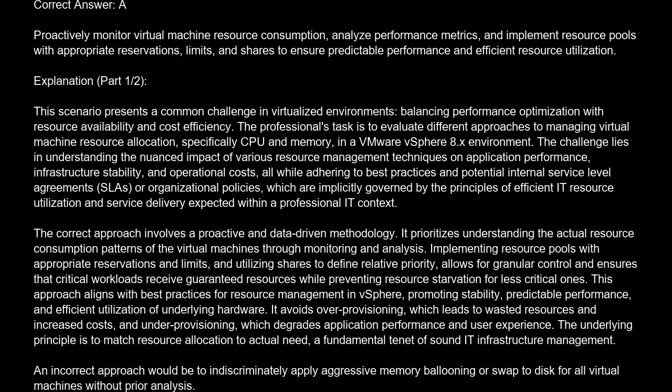Correct answer is A. Proactively monitor virtual machine resource consumption, analyze performance metrics, and implement resource pools with appropriate reservations, limits, and shares to ensure predictable performance and efficient resource utilization. Explanation. This scenario presents a common challenge in virtualized environments, balancing performance optimization with resource availability and cost efficiency. The professional's task is to evaluate different approaches to managing virtual machine resource allocation, specifically CPU and memory, in a VMware vSphere 8.X environment.